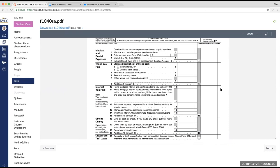Real estate taxes are the property taxes that you pay for a home or for a condo or a piece of realty. And you're allowed to take all of your real estate taxes, so this is not limited to just your principal residence. If I have a principal residence and then I buy a condo in Sun River or in Eagle Crest or over on the coast at Salishan or someplace like that, I can deduct the property taxes on the additional pieces of real estate that I have. And so the real estate taxes would go on line 6. And again, for most people, we just have their state income taxes on line 5 and then the place where they live on line 6. And then we're good with this section and we're out of there.